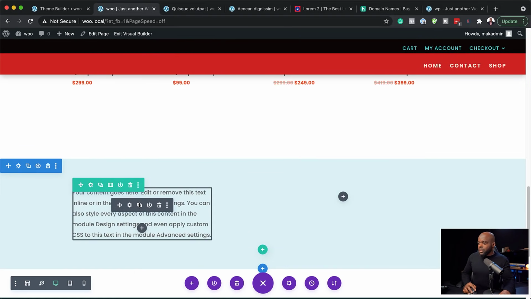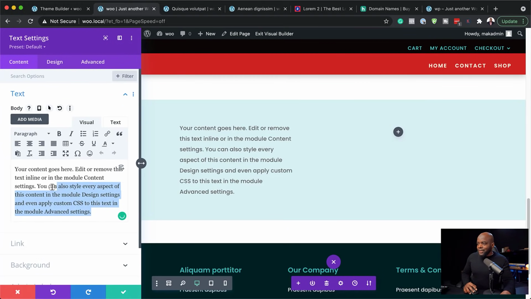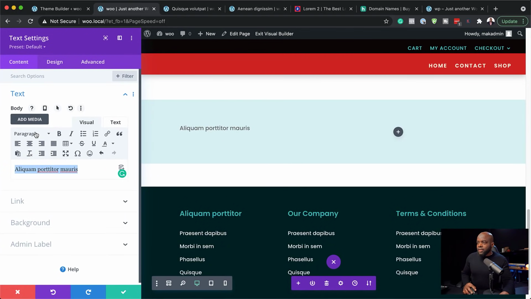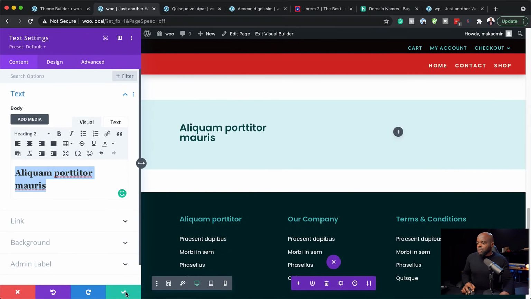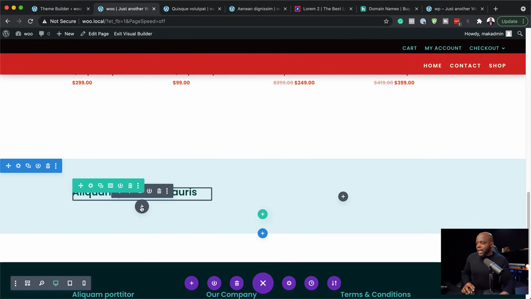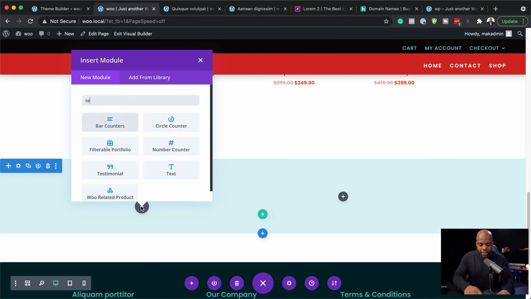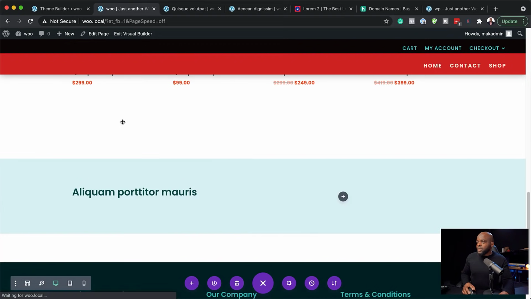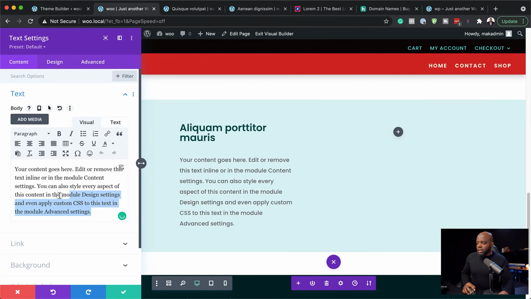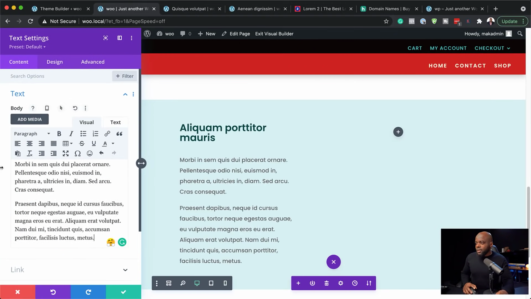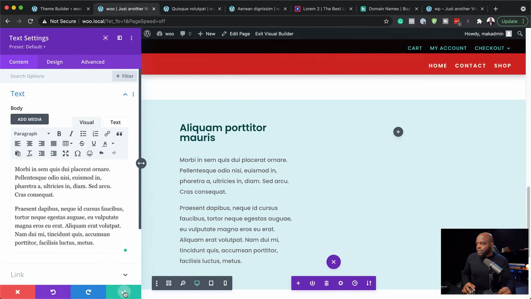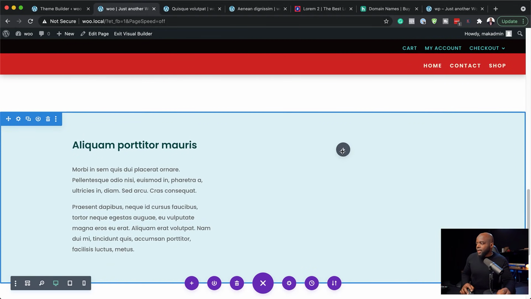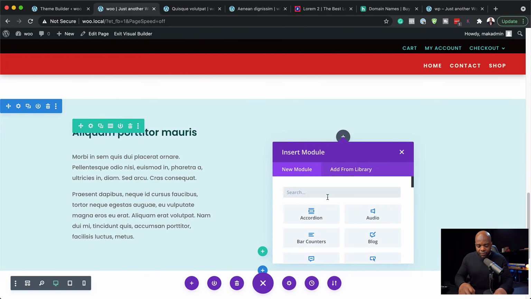Now let's add our elements over here. So I'm going to go back in here. Let's add a title to this. So I'm just going to paste it in here. We're going to set this to heading 2. I'm going to save that. Now let's add another module. Again, it's going to be a text module. Let's select that. So this could be information about our shop. I'm going to paste that. Save it right there. Over here now, we're going to add a video.